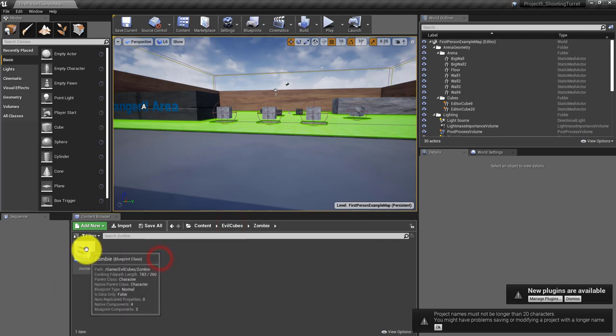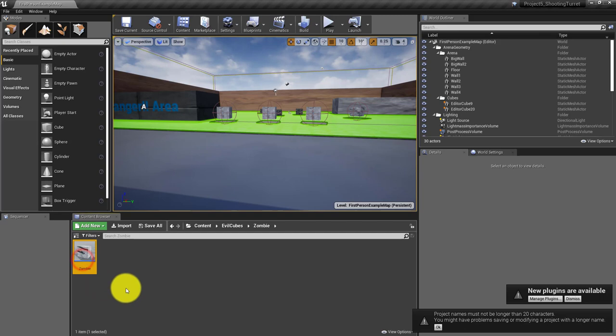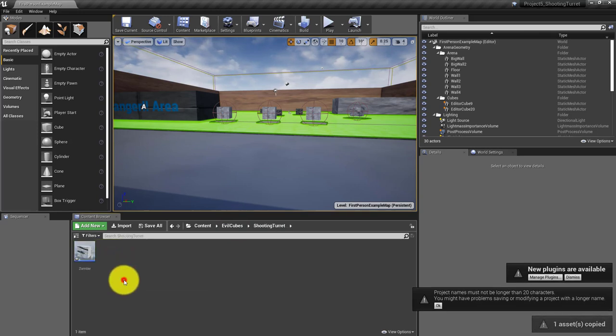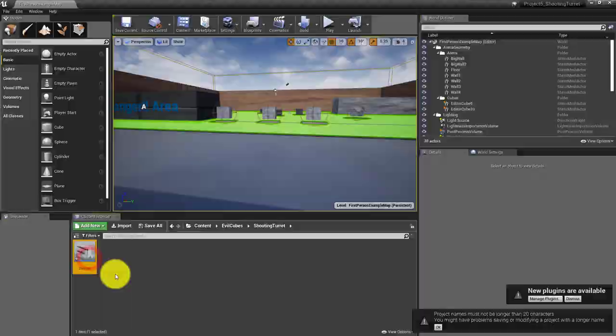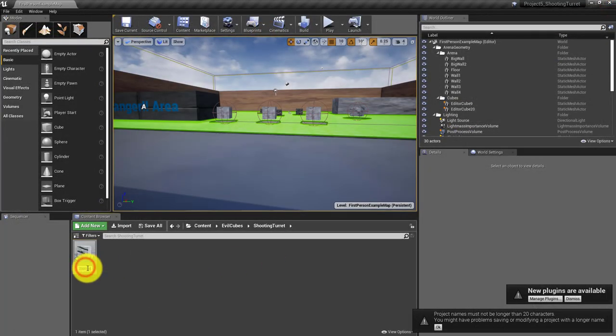Let's go to the zombie, right click on it, Control C, evil cubes, shooting turret, Control V. Once we're in there, we should probably rename this before we start doing anything, so let's go ahead and rename it. All right, I feel better about that.